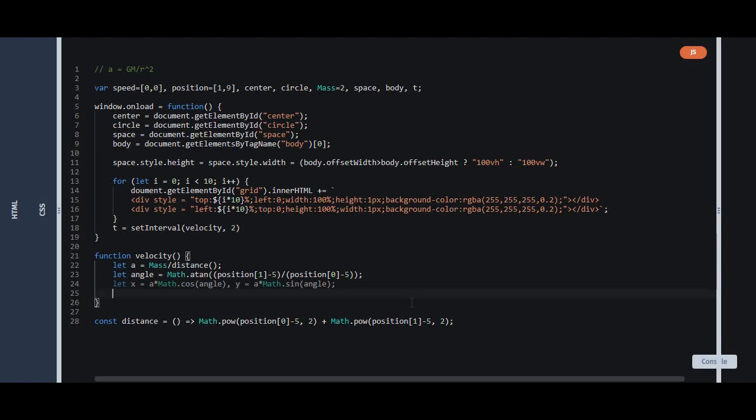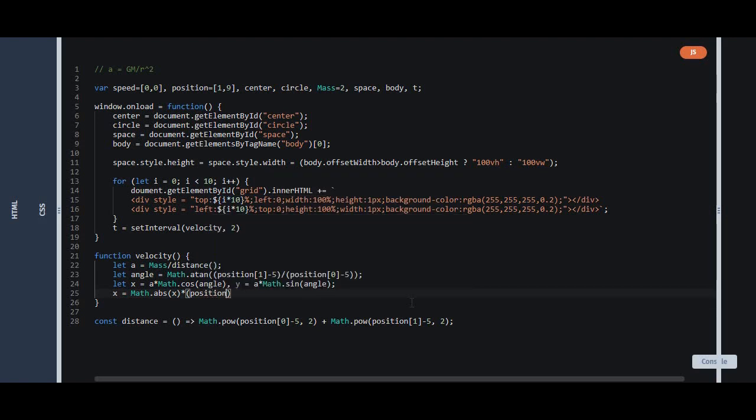Yeah, so now in case there is a repetition, for example tan 30 is also the same as tan 270, so in order to exclude those cases, what we will do is we will take the absolute values of them, math.abs. This is just to calculate the absolute values, and if our circle is towards the left of the center, then its velocity in the x-axis should be positive, and if it is to the right of the center, then its velocity should be negative.